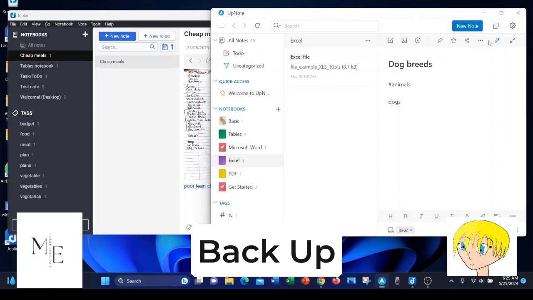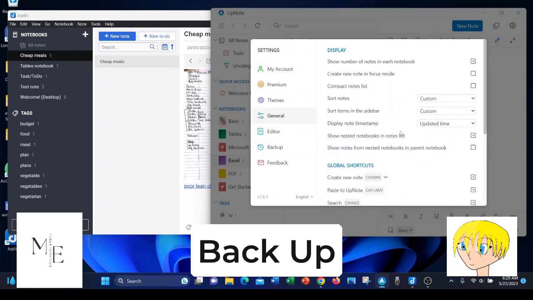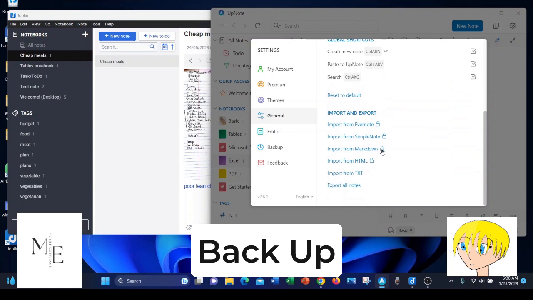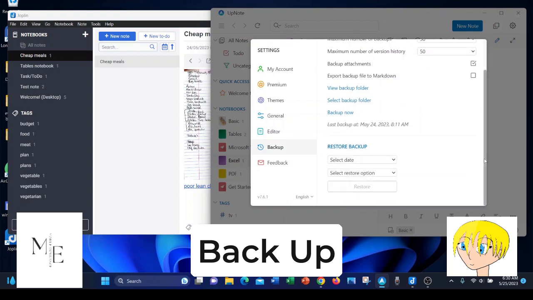In Upnote, you have a true backup, not only an export function where you can export all your notes. You have a true backup, and the backup, I believe, is kept on your computer in a folder. You can also restore your database from a previous date that you backed up.